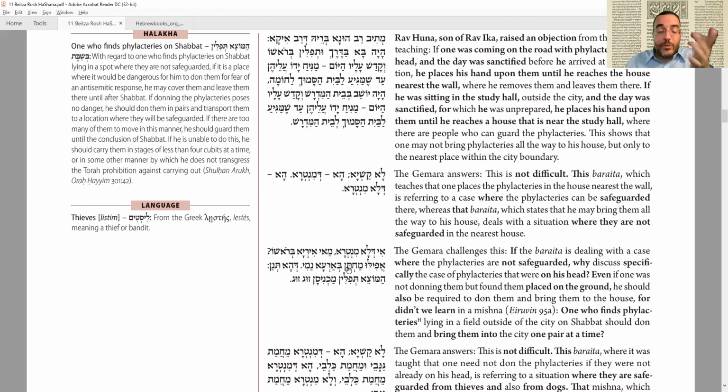Then even if you found tefillin on the floor, you're just walking around on Shabbat and you see some tefillin on the floor and it's not safe around there, you know what you're allowed to do? There's a Mishnah we learned in Eruvin that you can go ahead and put it on and bring it into the city. You don't want to carry it because you violate carrying, but the lower level problem of wearing tefillin is okay. And so, you see a whole pile of tefillin outside the city, put two on, bring it in, take them off, and then go back and bring another pair, a pair at a time.